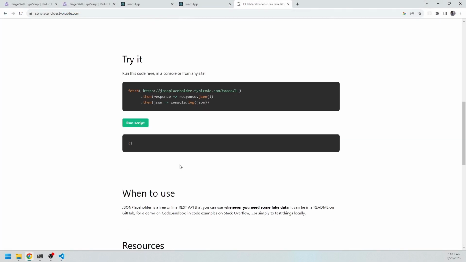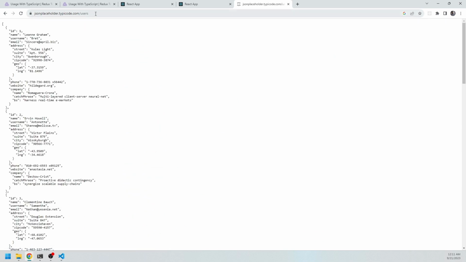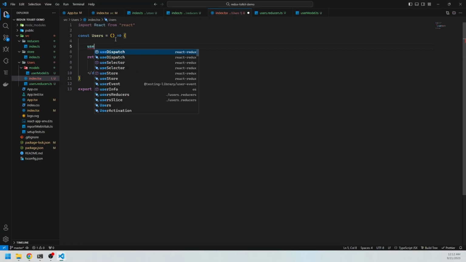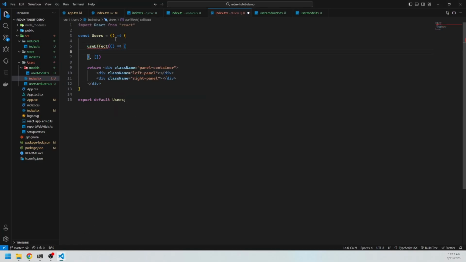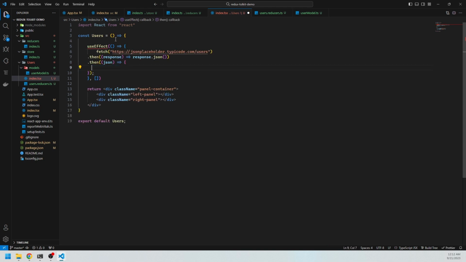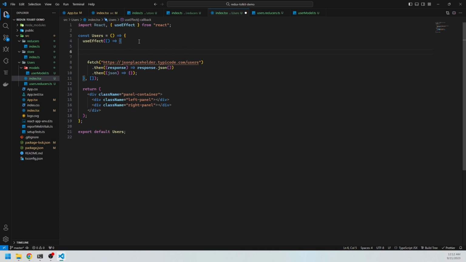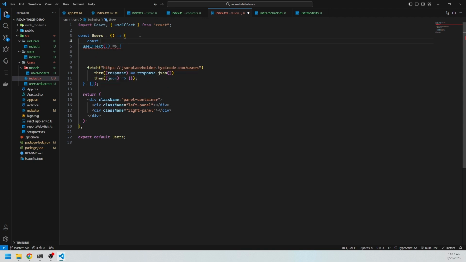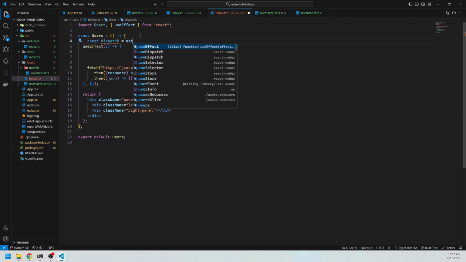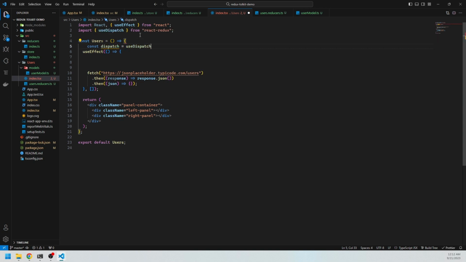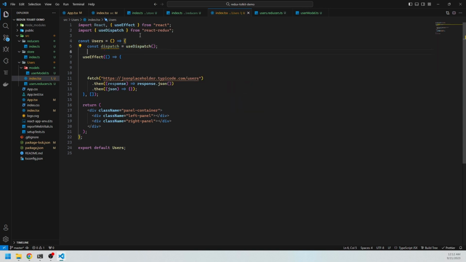JSON placeholder, and for users we can use this API. So let's create a useEffect, and instead of returning JSON, let's import useEffect from React. On load of the page, we are going to reset. So const dispatch is equal to useDispatch, and here dispatch.